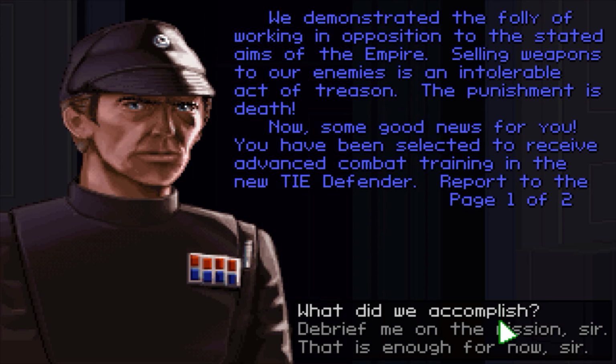We demonstrated the folly of working in opposition to the stated aims of the Empire. Selling weapons to our enemies is an intolerable act of treason. The punishment is death. Now, some good news for you.